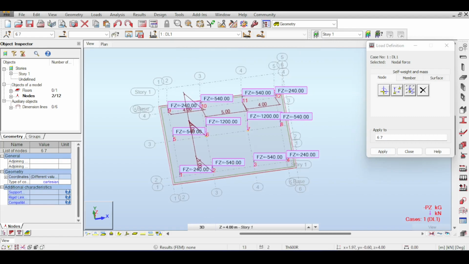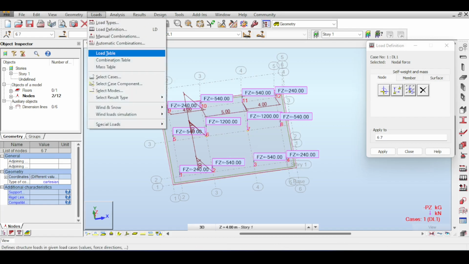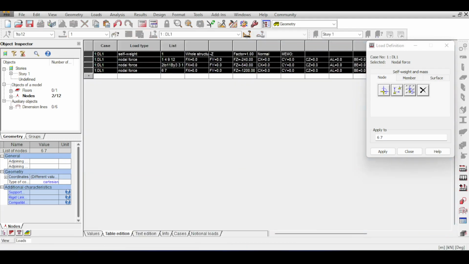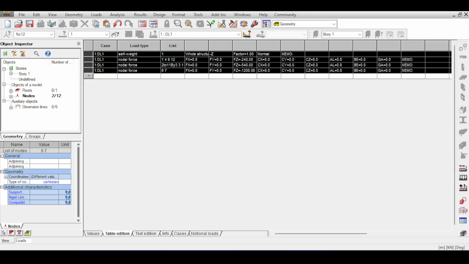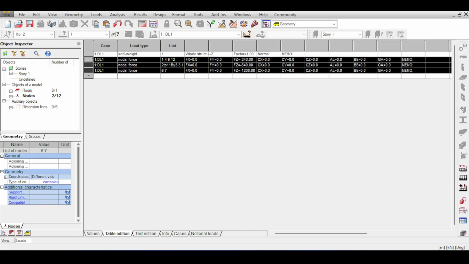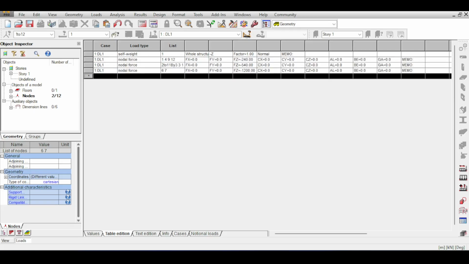Okay, now in the live load, I have a nice trick up my sleeve. Instead of recalculating this entire thing, I can go to loads, load table, and show you a slight sleight of hand, to show you how you can convert the dead load to live load. This is only here because there is a ratio between the live and dead loads. You can only do this trick now, and this is very important to notice. I want to reiterate this again. You can only do this trick now because you are not having any own weights, so the only relationship between the dead load and live load is the surface load.